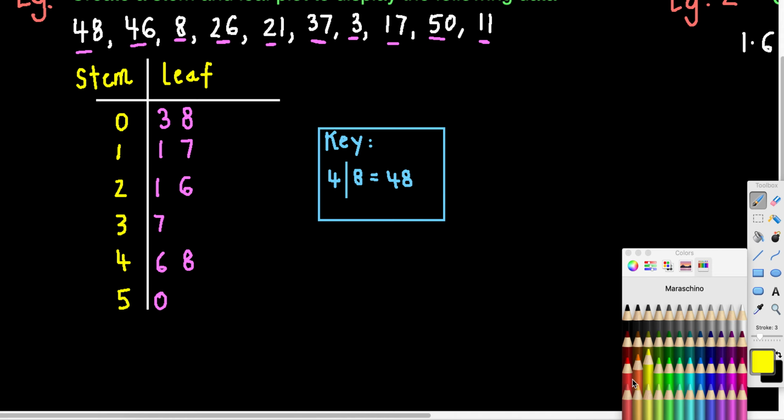I might just put a note in red here because it is so important. We always include a key. So always include is what I'm going to say. Very important. Now, that's our first stem and leaf plot done.